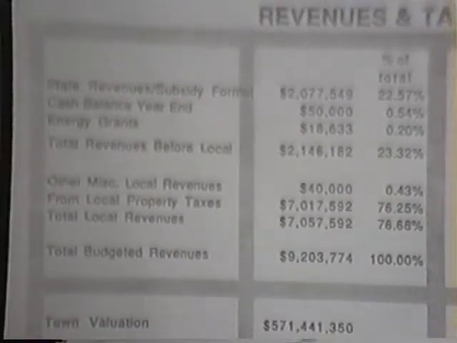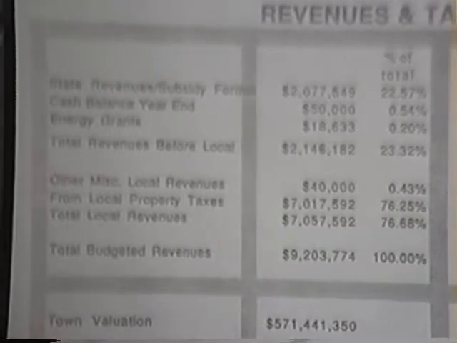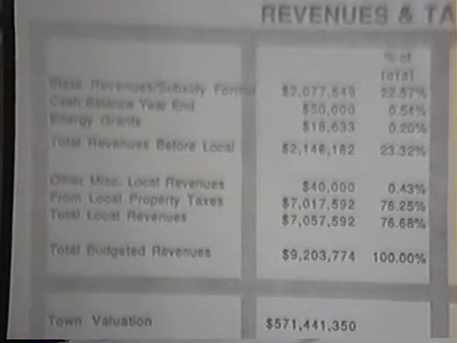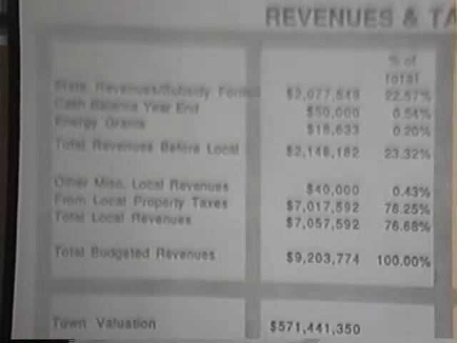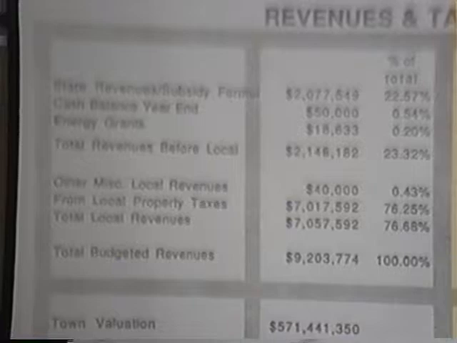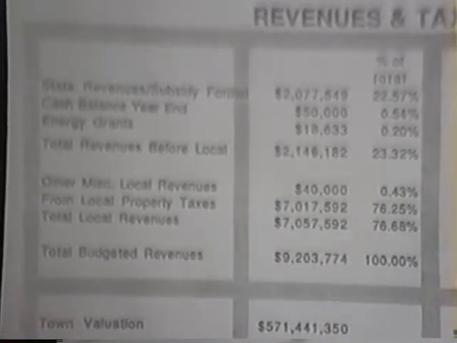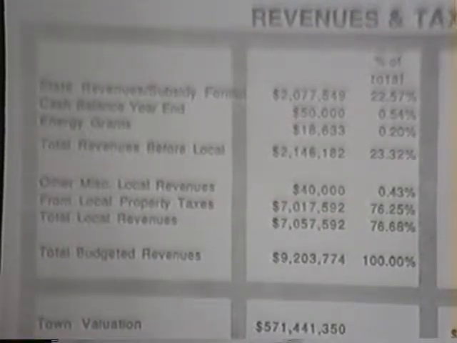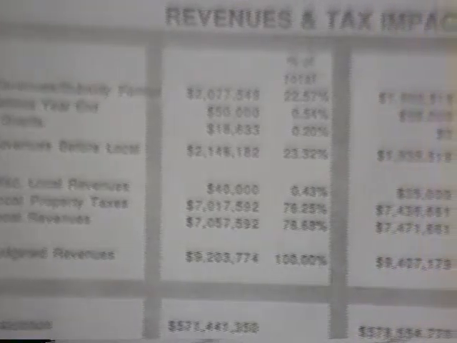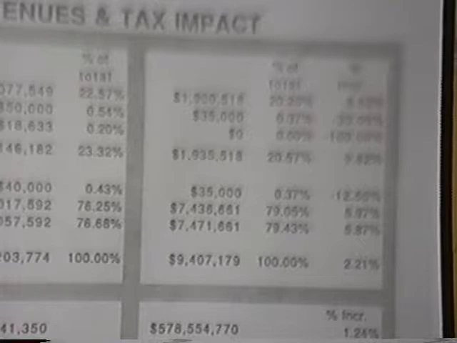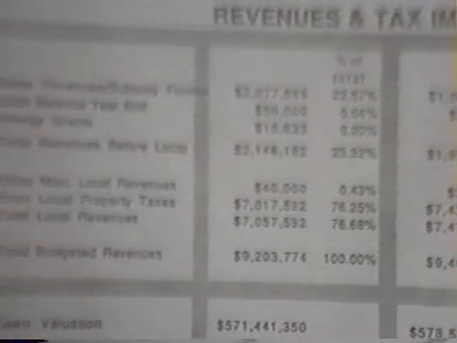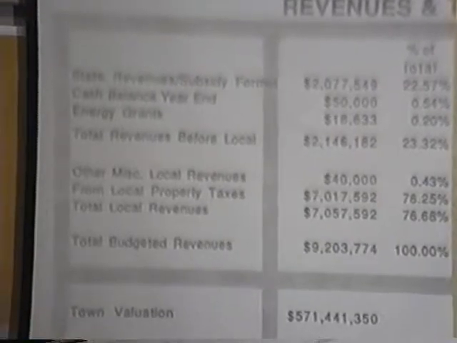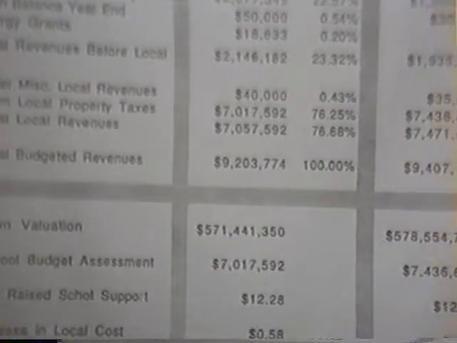So this is our best guess. If we're a little low, we will receive more money; if we're a little high, there will be additional impact on our budget. We think it's a reasonable guess. We are projecting that since the weather has been relatively mild, we haven't burned as much oil, and the price has held steady — we may have a small balance at the end of the year, projecting about a $35,000 balance. We have had energy grants in the past, but the state will not have that program this year. Other miscellaneous local revenues mostly come from our nursery school pre-kindergarten program, which basically covers the cost of that program.